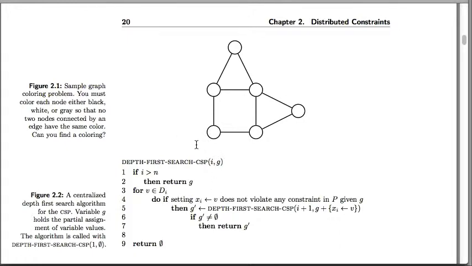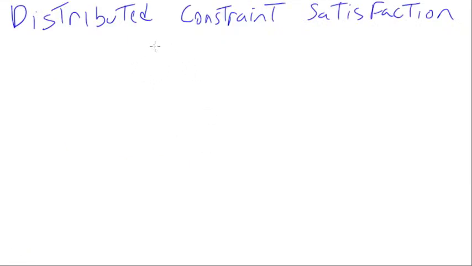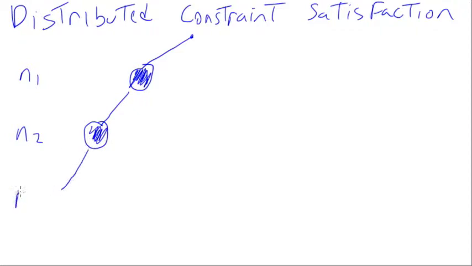The easy way to visualize this is with a graph. We can draw basically the call graph. At the first level, we call the first node, which I'm just going to call N1. Let's say he is the color blue. Then he recursively calls, and now we're at N2. Again, let's say he's the color blue. Then N2 calls recursively N3, and now he's the color blue.